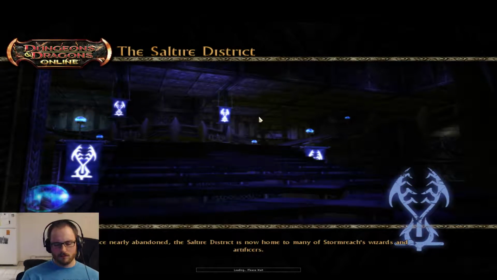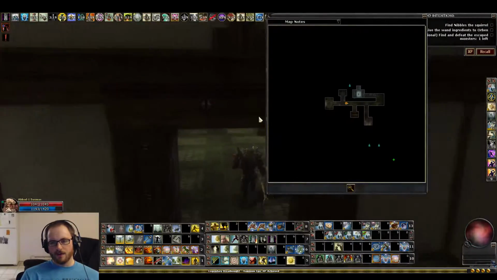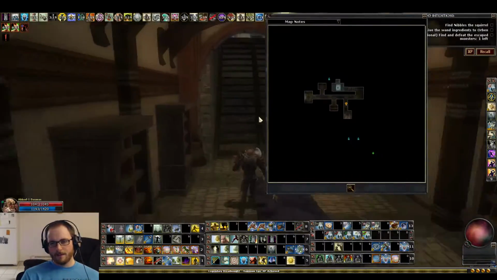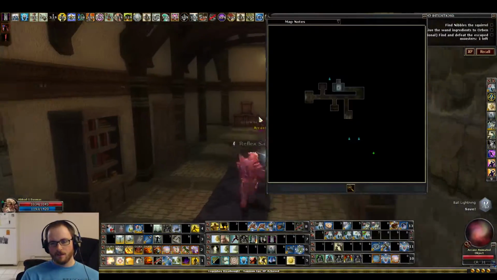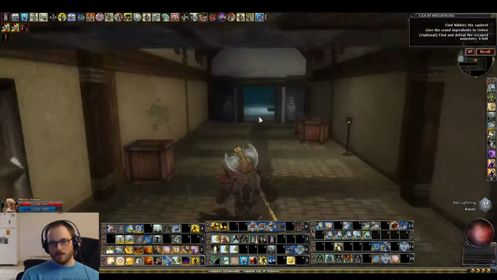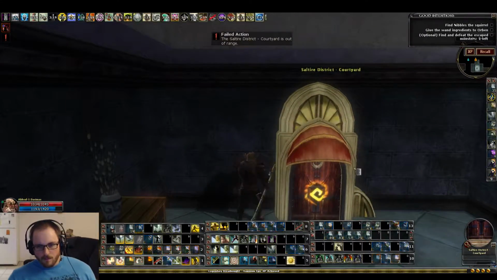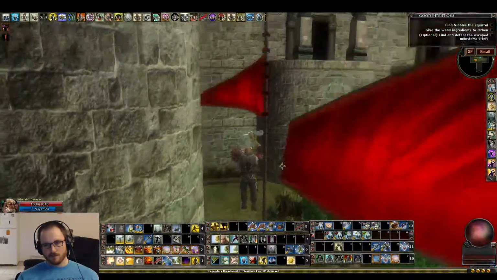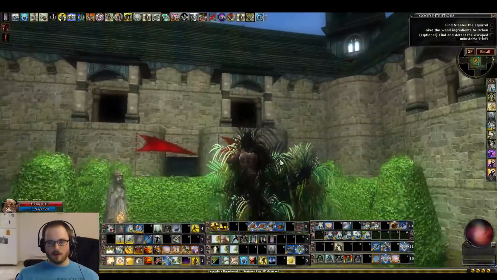Have I not been in here? I don't think I've been in here. Oh, I have been in here. Never mind. Okay. Yeah, this can't be right. This just can't be right. There has to be something I missed on the other side of the quest. Of course, it's a squirrel, so it might be in a tree. That would make sense.